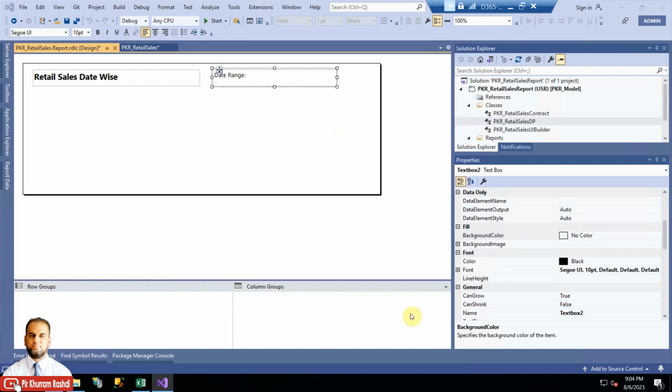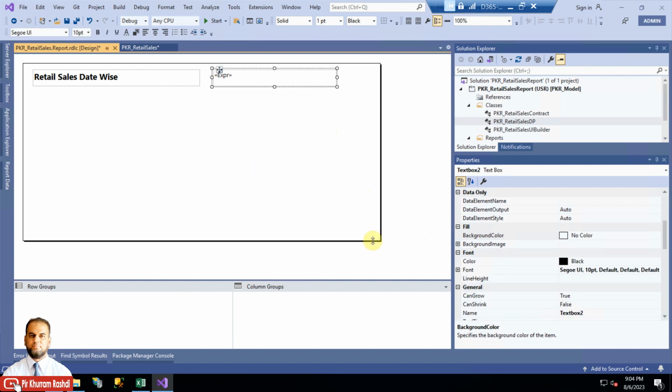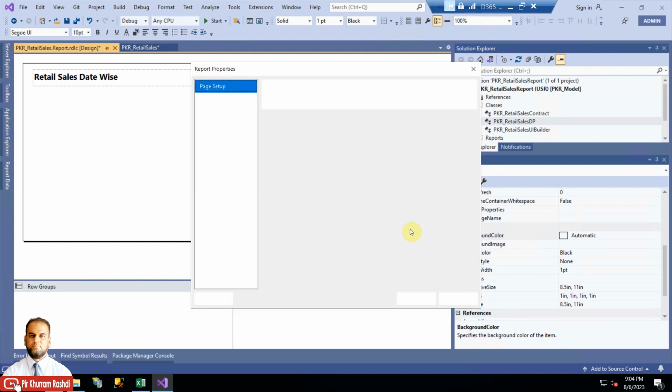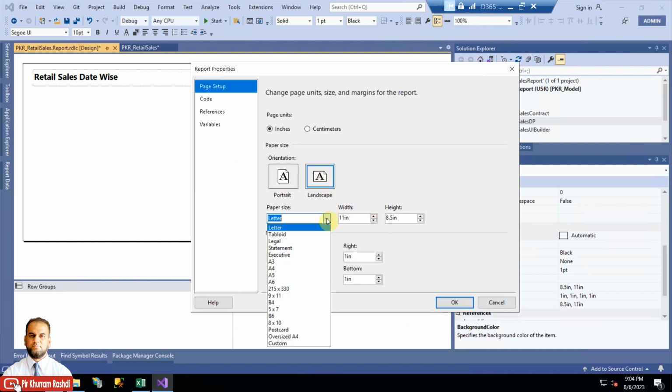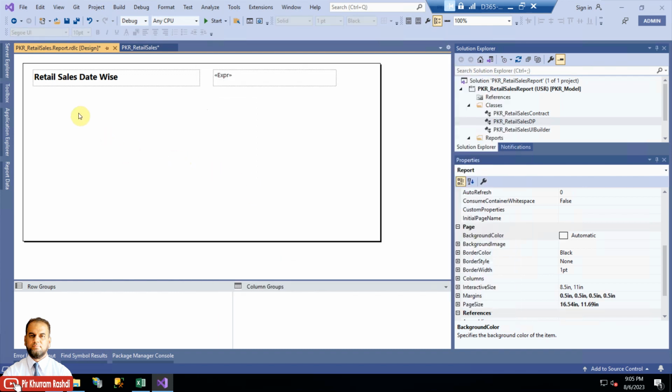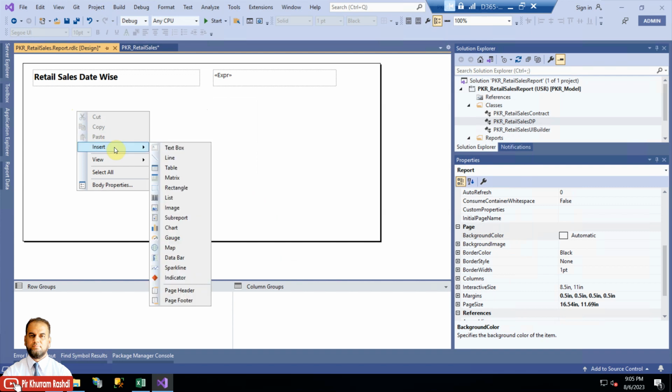Okay, after doing this, this is the top level, and just expand it, and also set the report properties as landscape and the page size A3, which is the bigger size, but it is basically not dependent because we will export to Excel, because A3 size also will be smaller to cover this report. Okay, now the next part is right click here and go to insert, and you can see here many controls are available, which also include chart, gauge and map, and there are so many controls.